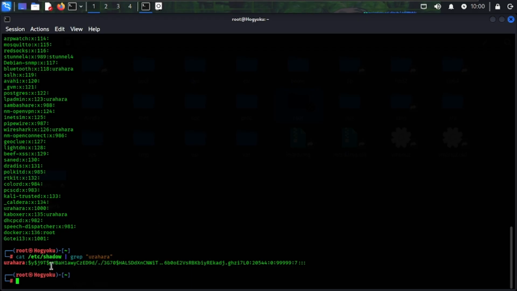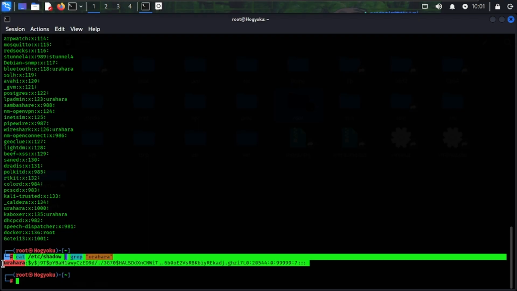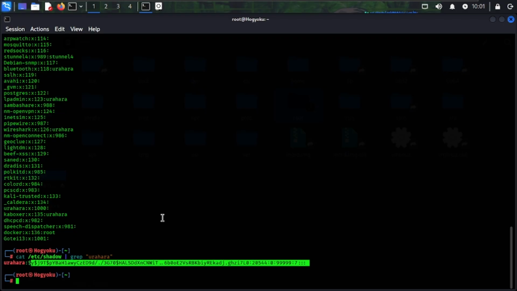It's not going to be plain text. Obviously, it's not going to be plain text. That's for your own security, in case someone hacks you. Obviously, the hacker will know how to decode this, but just for security, this is how the passwords are stored, right? So that's it for the usernames and groups.